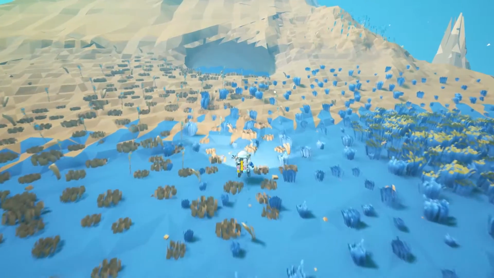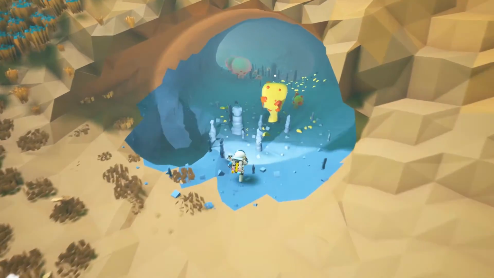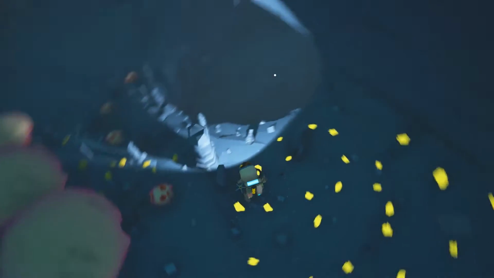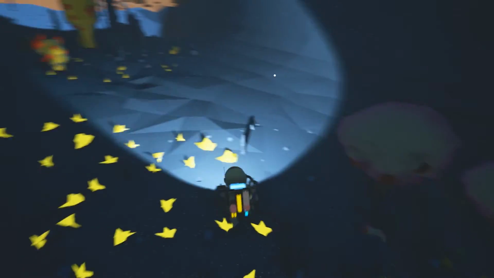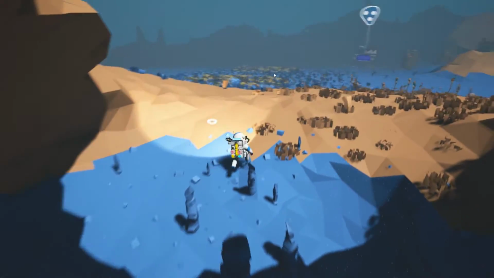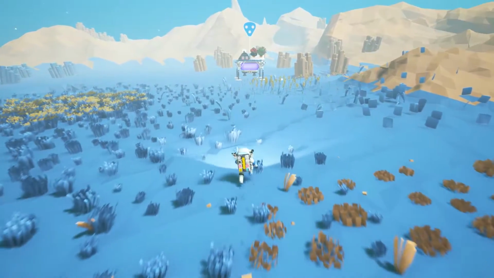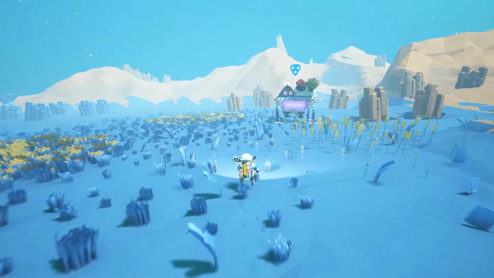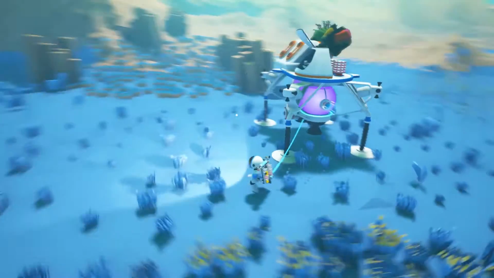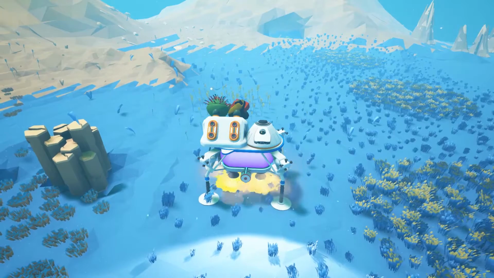Oops. Got stuck on something random there. I don't know what it was. Okay, let's get around here. Just kind of poke in here a little bit. A lot of spiky things. I think those are the spiky things, but I don't want to test to find out and almost fell down that. Okay, so yeah, let's take off and find another location. Okay. 3, 2, 1, launch.